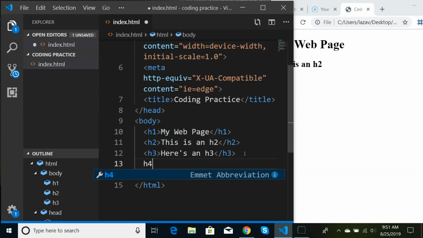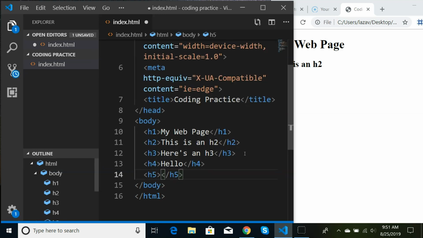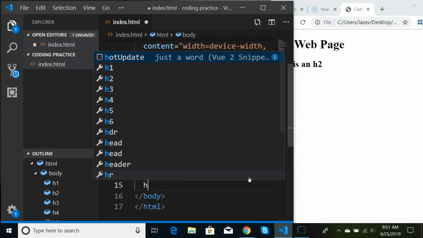Let's do an H4, and we'll say hello, and then we'll do an H5, and we can say hello world, something different, and then we'll do an H6, and that is it.